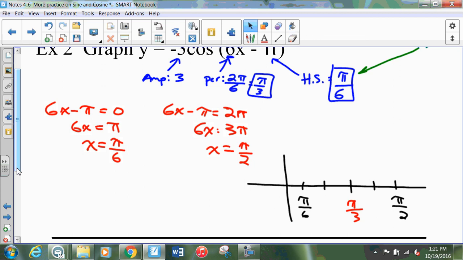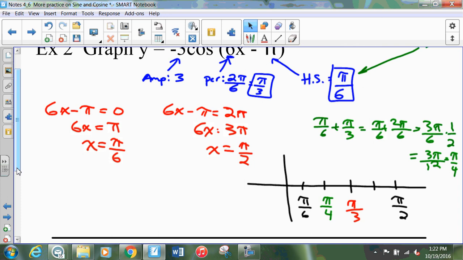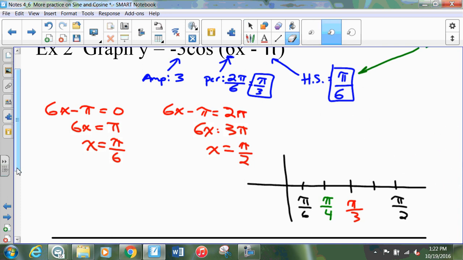Then to find the middle tick mark between pi over 6 and pi over 3, we're going to give them common denominators, add them, and multiply by 1/2. Even if this is still frustrating you a little bit, know that you're doing the same thing over and over again. You are adding them together by finding common denominators, then multiplying by 1/2, and then simplifying. It's as easy as that. Not to mock anybody that may be struggling with this, because it's fractions involving pi. It's a little freaky looking.